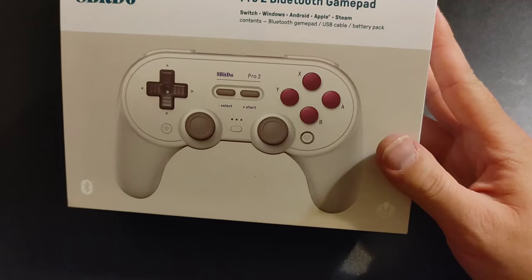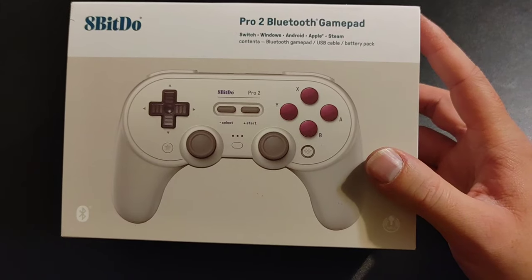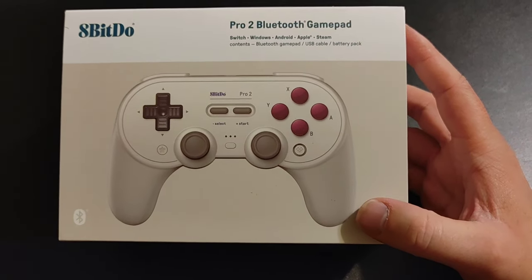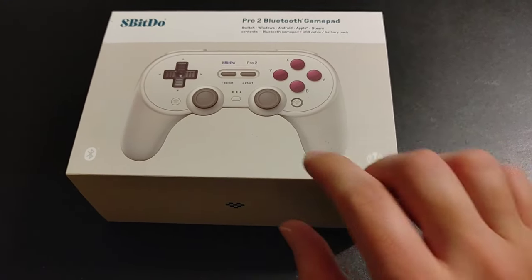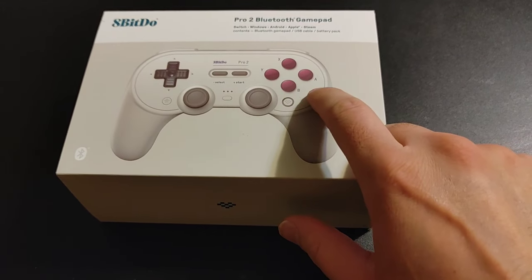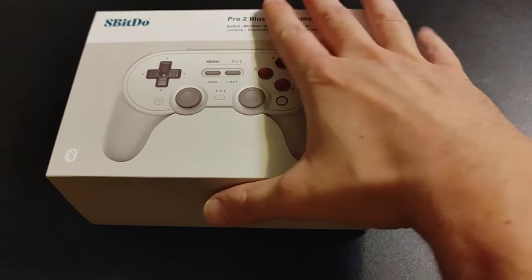You can see it says Pro 2 Bluetooth gamepad. Like I said, I don't have the first Pro 8BitDo controller, but from what I understand, this one has the levers on the back where you can assign different buttons to them. So if you're using both thumbs on the sticks, then for example in Zelda, you could have the B button assigned to the back here, then you can run while also moving the camera.